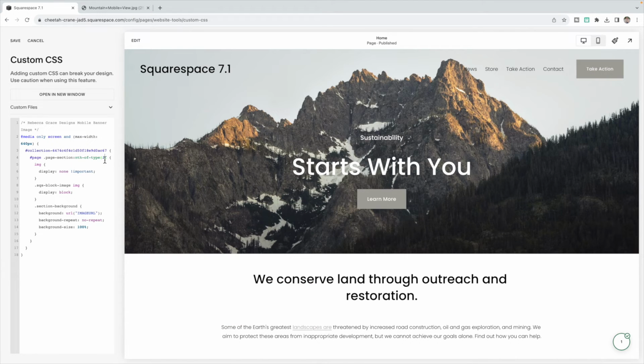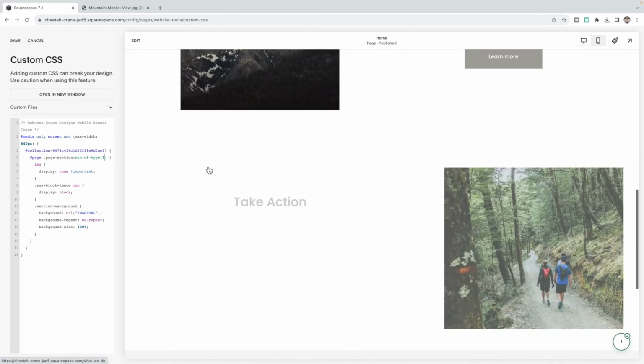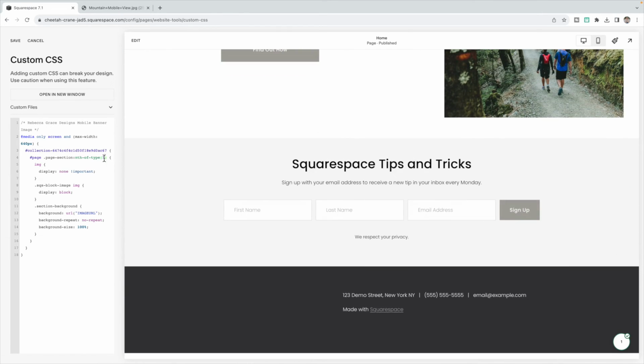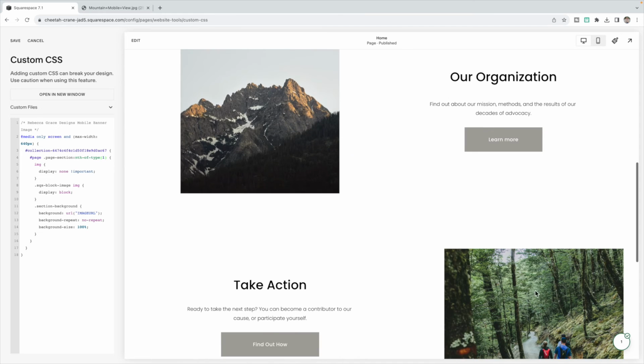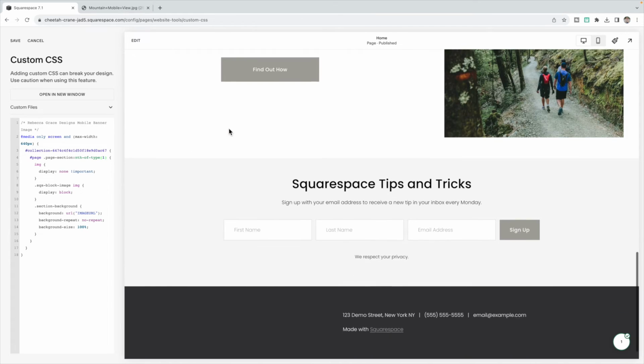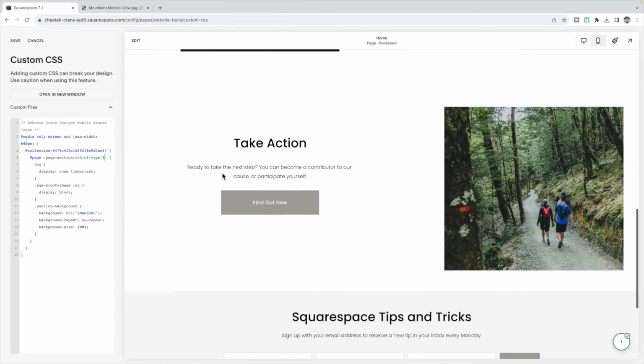Then I need to tell it which section on that page I'm trying to target. So in my case, I'm targeting section 1, so I'm going to keep this page section nth of type as 1. But if you are targeting a different section, you'll need to count down your sections and then change that 1 to match. So if I'm doing this section here, then it'd be 1, 2, 3, 4, 5. So I would change the 1 to a 5, for instance. So you need to change the 1 to match the section you are targeting.